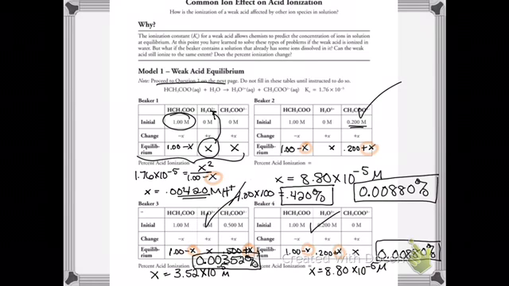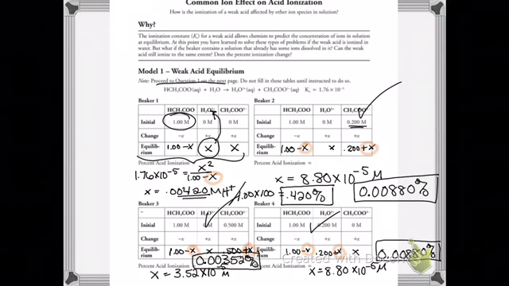Number 10. Are the data in Model 1 consistent with Le Chatelier's principle? Oh, yeah, it is. So remember, anytime you push on an equilibrium by either adding a substance or taking it away, the equilibrium is going to shift in either direction. So according to Le Chatelier, as a concentration of an equilibrium species is increased, the reaction should shift in a direction that uses up that species. So in Model 1, as the concentration of your common ion increased, the weak acid's percent ionization decreased. This is totally consistent with Le Chatelier.